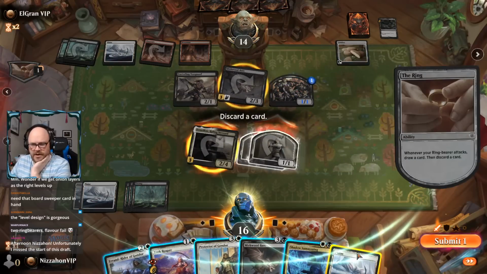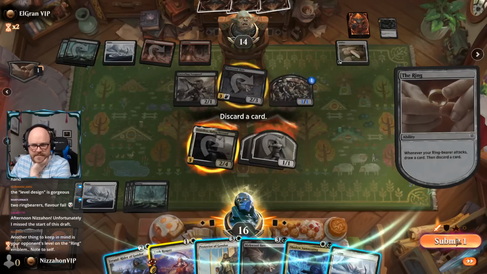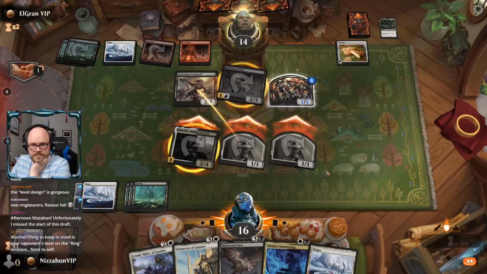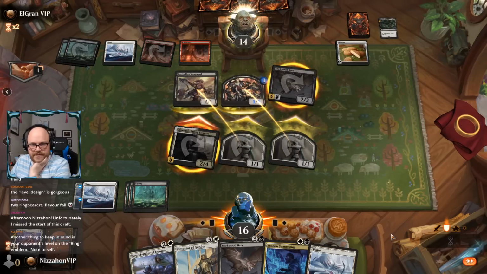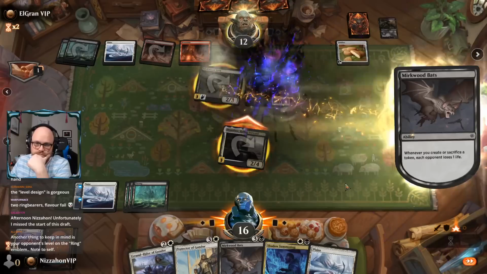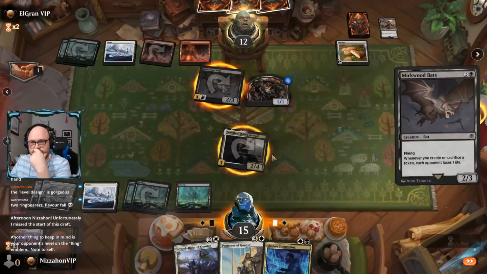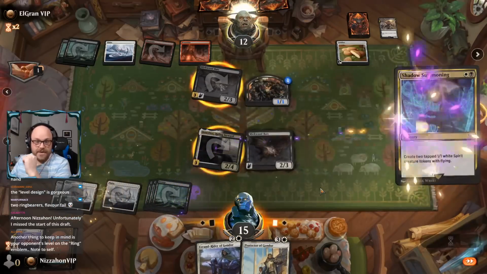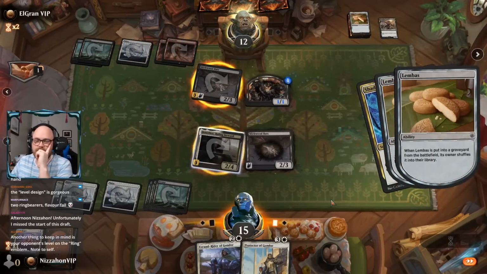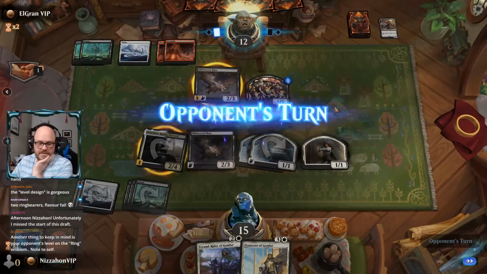Okay, well now we're just going to discard a land. Although, I could play Mirkwood Bats and Shadow Summoning here if I don't discard a land. Yeah. Let's discard the Reaper that they already know we have. Yep, that's fine. So then we go Mirkwood Bats, Shadow Summoning. We're going to get three tokens here at the end of this turn. They do gain back some life, of course, but... Nice.